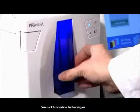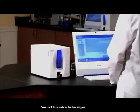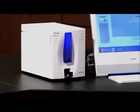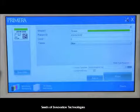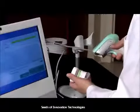Its compact size allows a printer to be placed at each workstation, eliminating the need for shared printers. One printer per technician can virtually eliminate the possibility of mix-ups. Signature can be used as a standalone system using Primera's PT Lab software. PT Lab was written specifically for lab-based slide printing and incorporates advanced features including barcode entry and LIS integration.